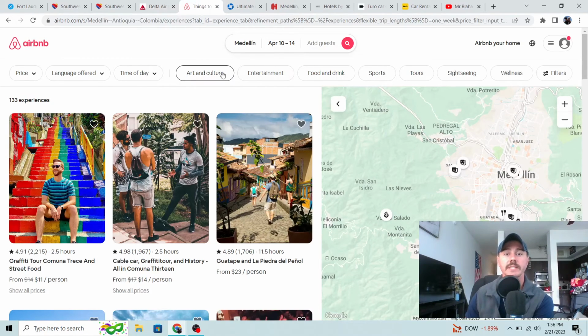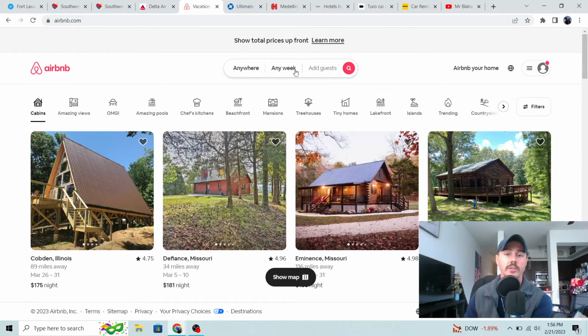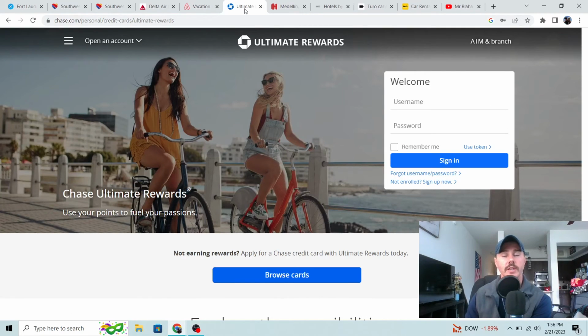Again, right here we have the experiences, and then we have the regular stay. Again, you can do flexible dates. Back to my credit card points: try to use your credit card points for flight stuff because it goes further. Then I would use it for lodging, and then for anything else. And they sometimes have some really good deals, like 25% off already with points, so you're getting 25% off the base price plus the points. So let's say it was 20,000 points regularly, you can get it sometimes for 15,000.